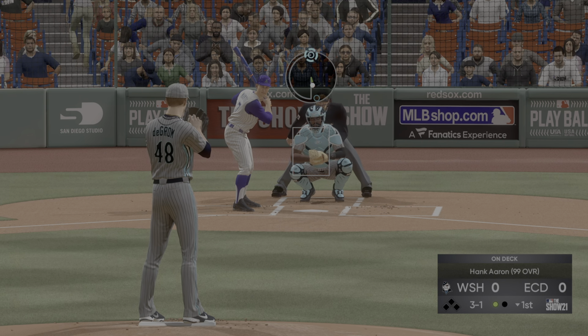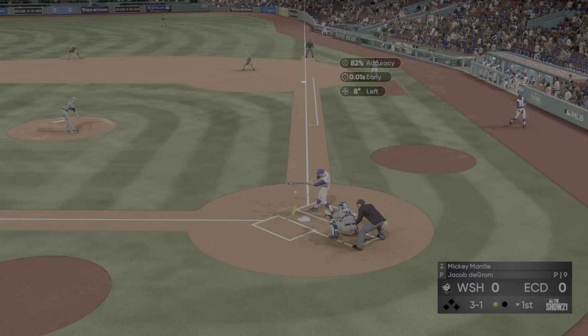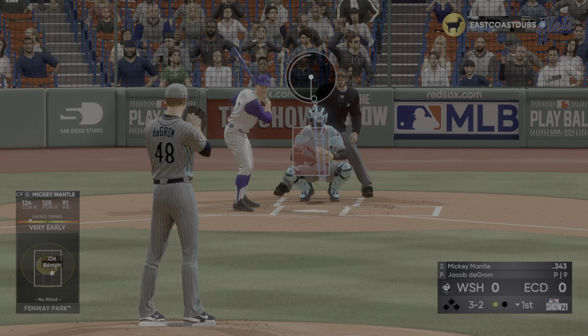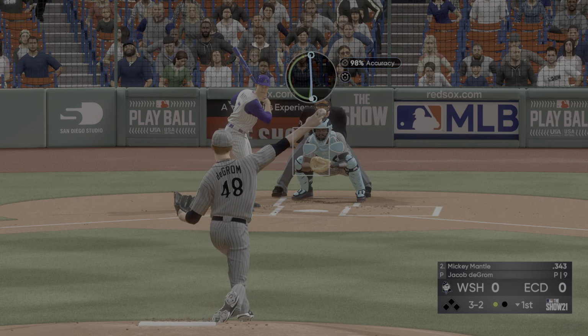And obviously this guy's a double threat up there. He can run and he can go yard too. You don't want to walk him because he might steal a base on you, but you don't want to groove a fastball either because he can take you out of the yard. And he missed with that one. It's ball 4. A 1-out walk here in the home first.